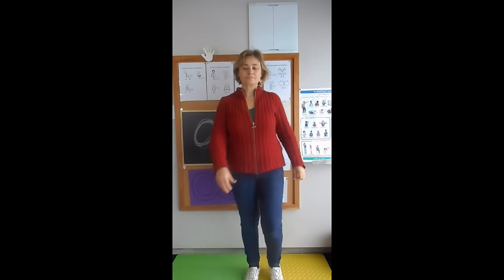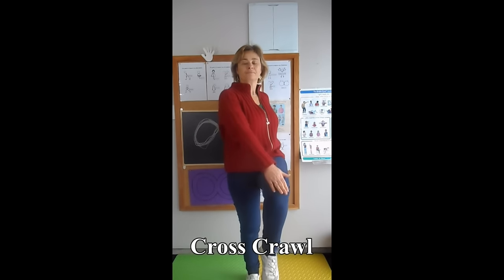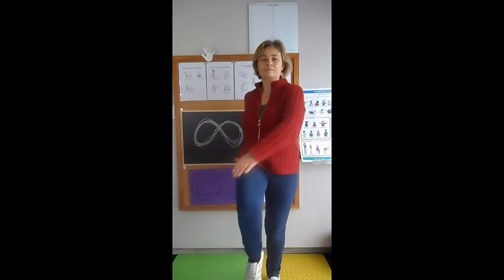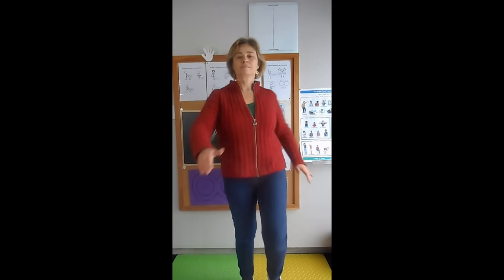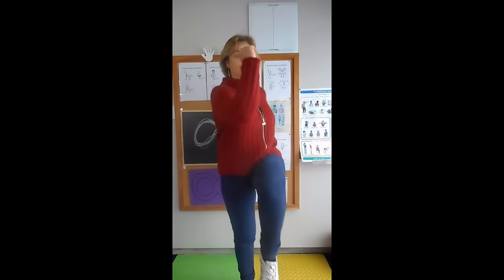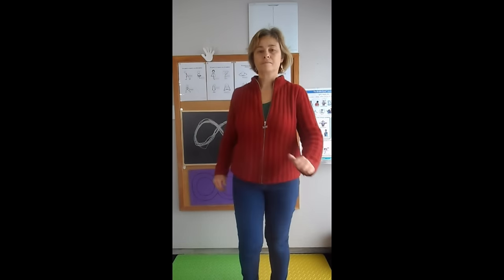Now stand up and get ready to cross crawl. Move your arms, touch your knee, hand or elbow they go. Legs are marching up and down, cross crawl nice and slow.